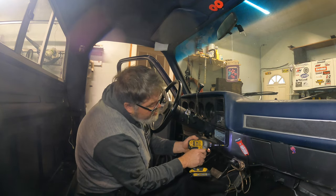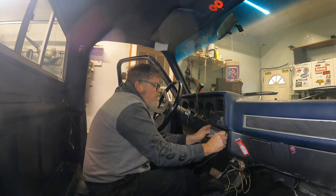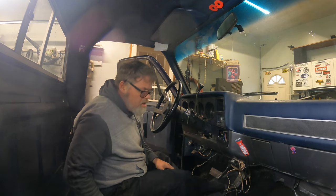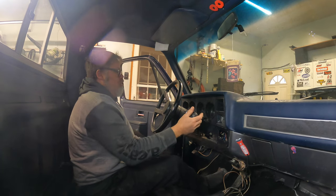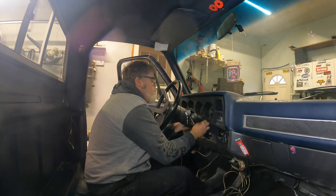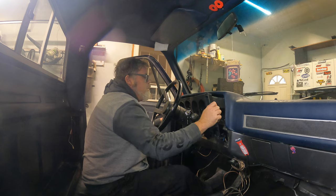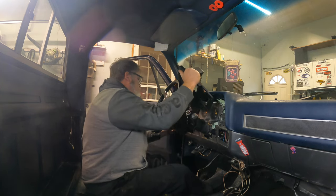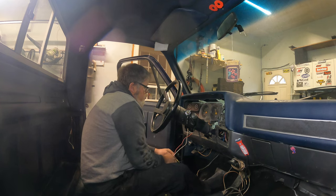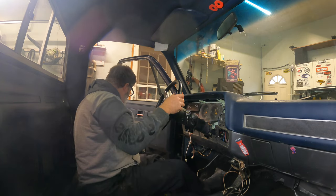There's another screw down here — let's get that out. There we go. That's definitely an oddball. This should come out — yep, there it goes. We've got another screw right here too. Now we should be able to slap her in neutral and slide this right out of there. Slide this little rubber thing up and now we'll slide her out. I'll have to find a better ground than that when we put this back together.